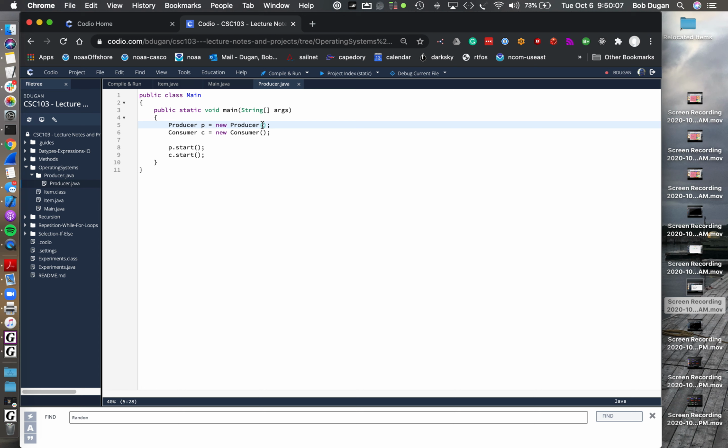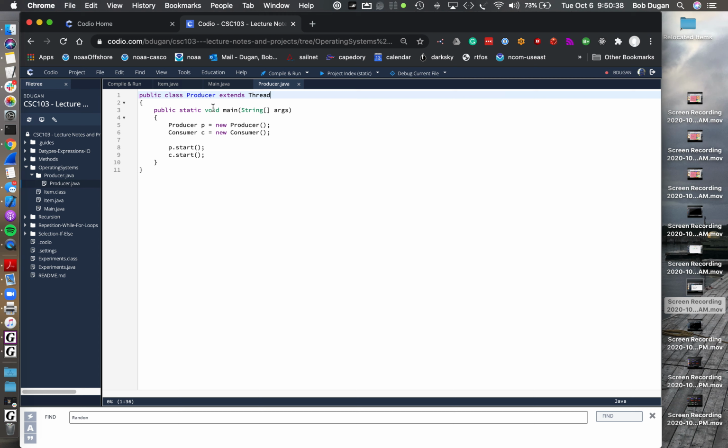So in order for the producer to work, so that when you say start in the main program, it actually does something, what we have to do is we have to inherit from thread. So that's pretty much the mechanism that allows Java to do threading. If you want to do threading, you create a class and you have that class inherit from thread, right?